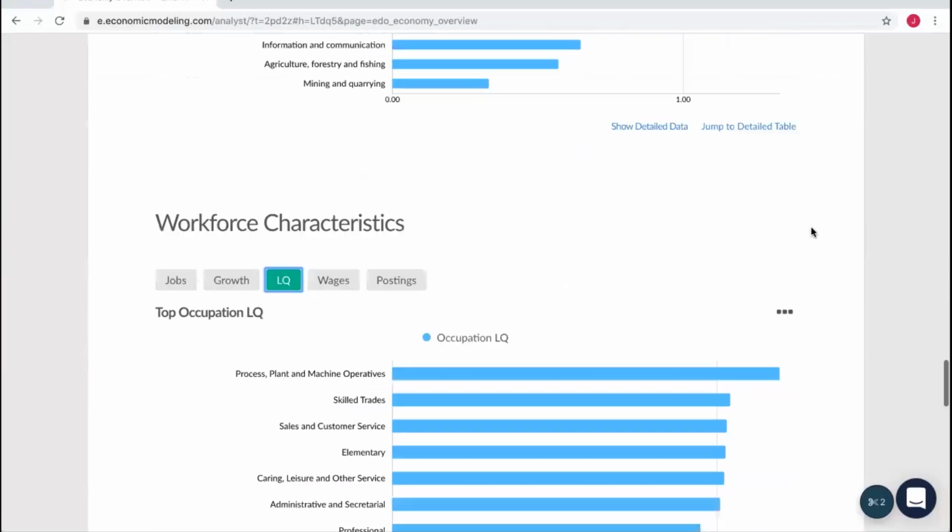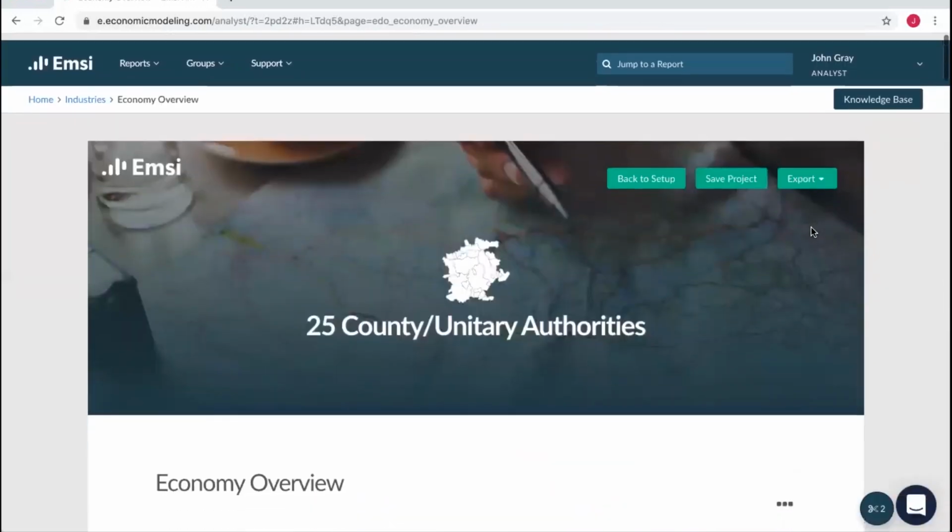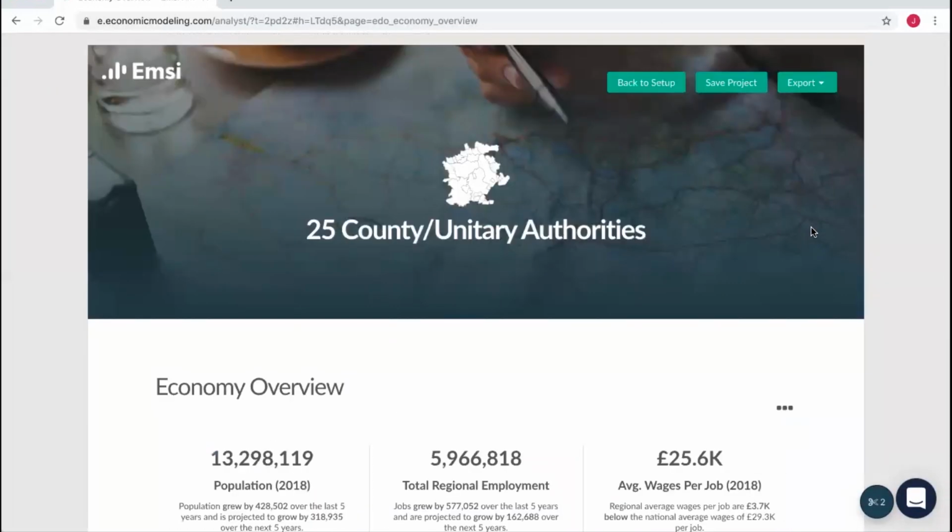So that's a really broad overview. To skip back up to the area that we selected, Stoke was smack in the middle of that, with a 50-mile radius. We could look at Stoke just on its own, and I would encourage you to do that and get a better understanding of what's happening in a more local region. The reason we do this is that you'll often miss opportunities or risks by looking at just one particular area. So I always encourage you to start broad and then work your way in to a much smaller area.